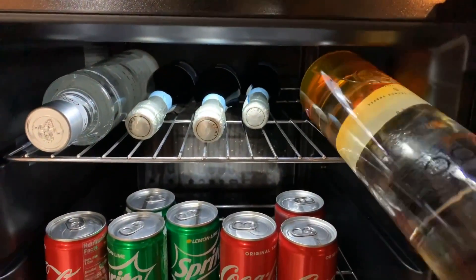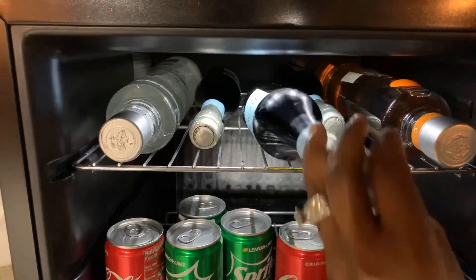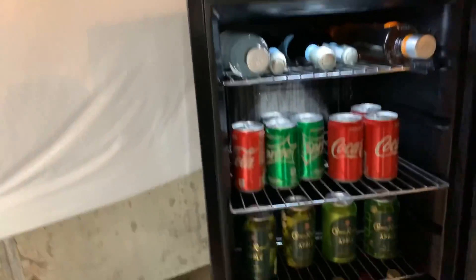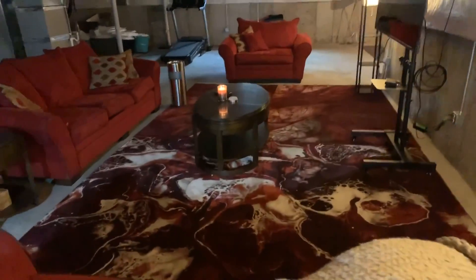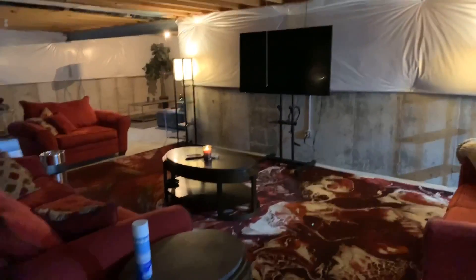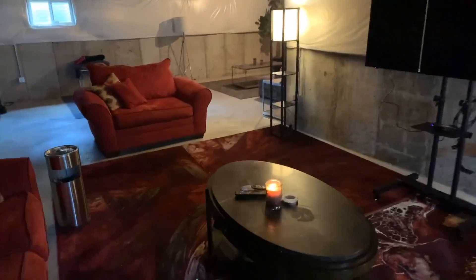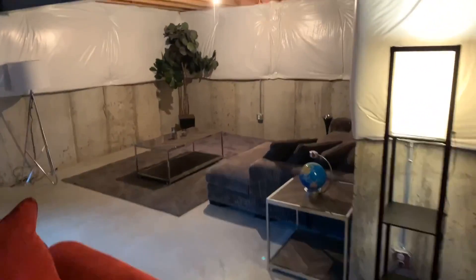Looks like there is some Ciroc, peach Ciroc, and this here is prosecco. If you want some pop, we've got pop available. We have Crown Royal Apple, and down here some little tiny wines — whatever you want. We're also going to put some water in there. Let's make our way over to the section we decorated — this is the seating area. This is where we just come when we want to relax, sit down, watch TV, listen to music, and play pool.